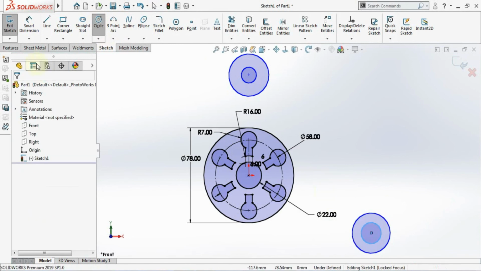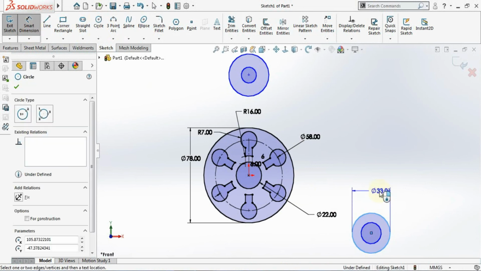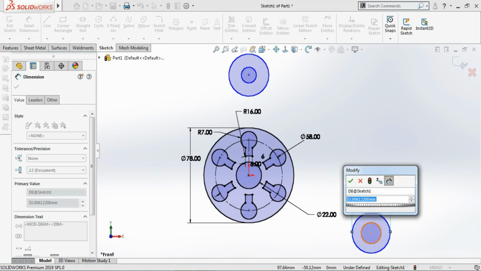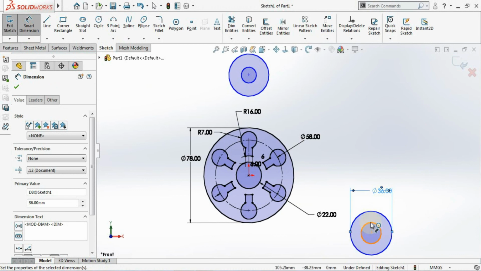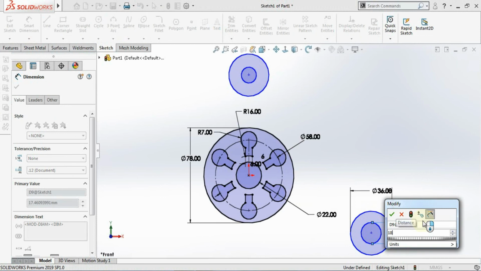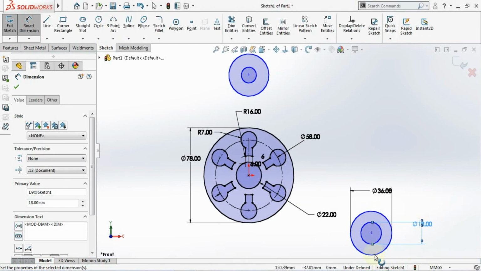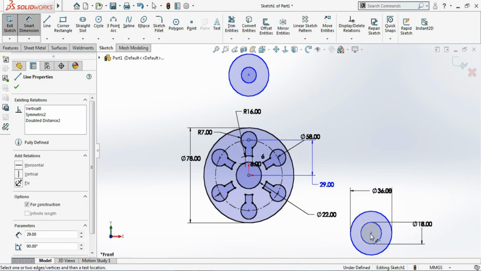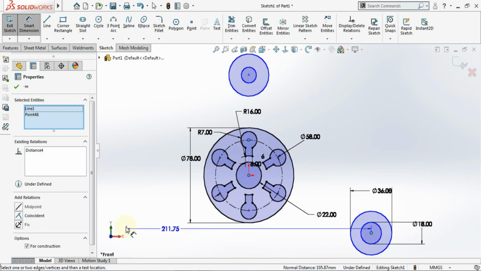Now define this circle. I'll give the dimension. This is 36, the diameter 36, and here this is having the diameter 18. And give the dimension from this center. Select this. And from this point to this point the dimension is 90.